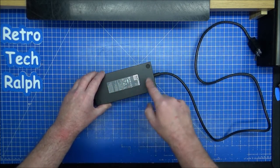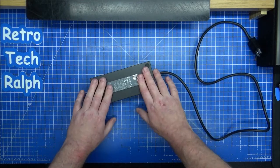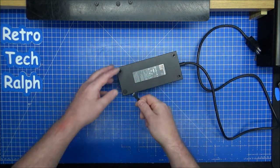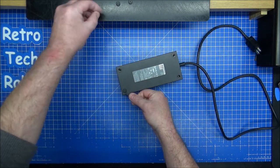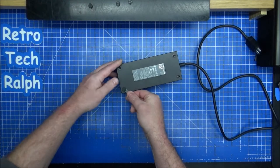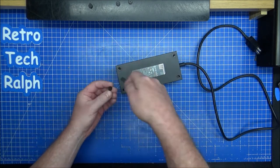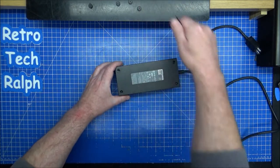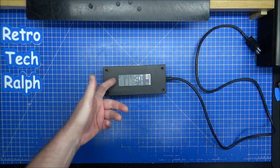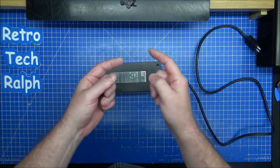It's quite obvious that the four rubber feet will pry out and there should be four screws underneath. Get something thin, put it under one of the edges — obviously somebody's tried taking this out and ripped the rubber from the plastic bung. Put underneath one part, put your thumb over the top, just try to evenly bring it up. That releases four screws here. Four T10 Torx security screws later, the lid comes off.